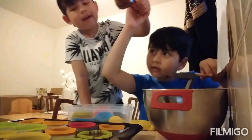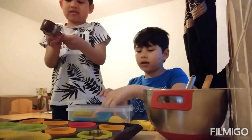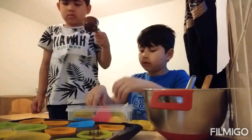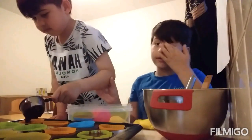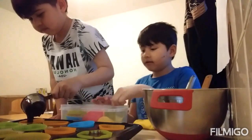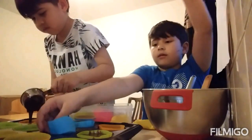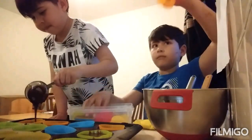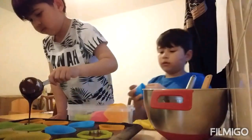I'm done. Okay, now which one are you going to pour it in? We've got an etching bowl. Put it in the orange and stay still, Robert, okay? While I change some to be blue. And once you've done some, do all, because you need to do all to make so many cupcakes.